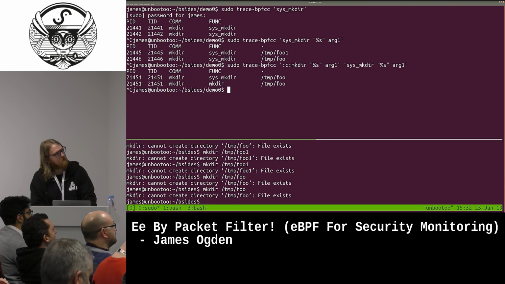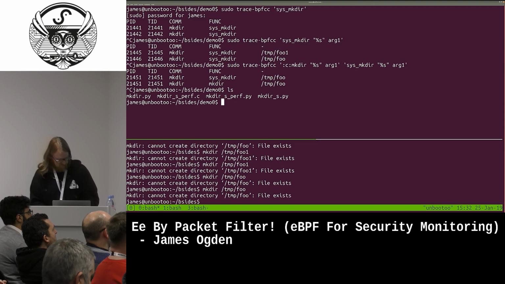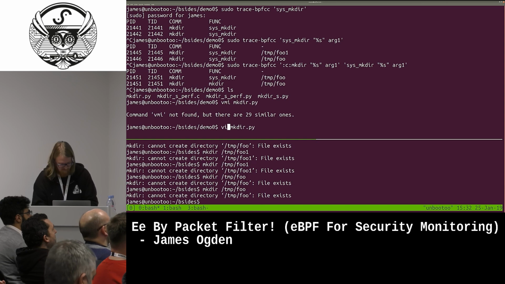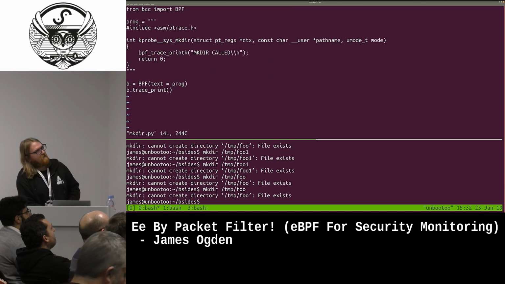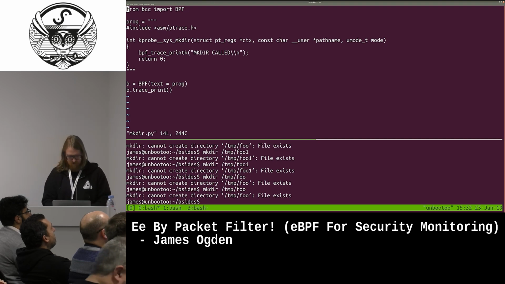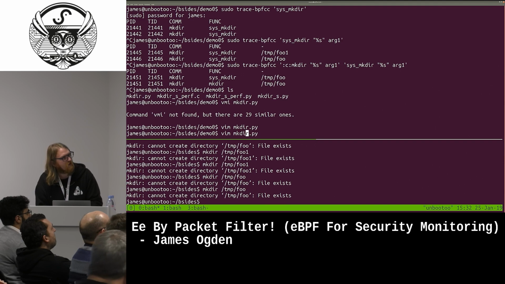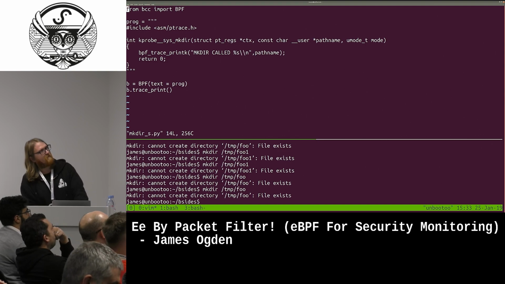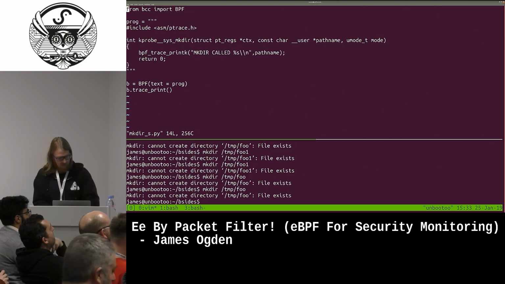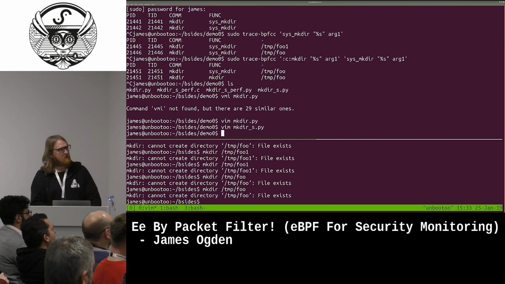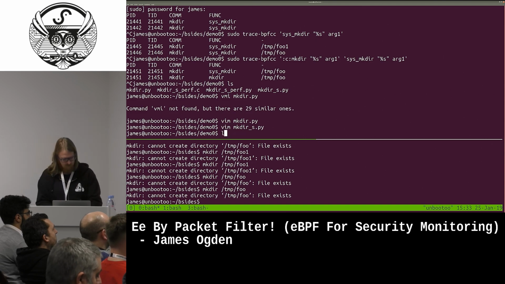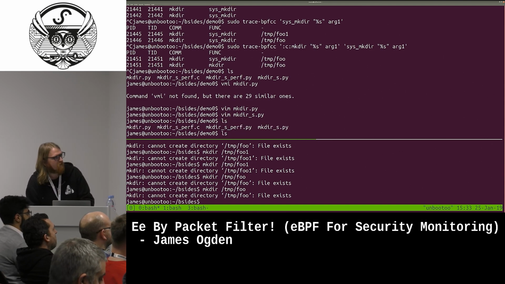So when I have something that looks interesting like this, I can then progress to doing a bit of Python. No, Vim, that'd be alright. So that's the example that we saw before on the slide. That's a really simple version of it. And then I've also got the example there with the string, the argument for the path name. And then if this is all looking good and interesting and worth pursuing a little bit further, then I'll maybe work up to something like the other example there.